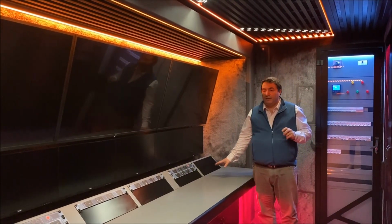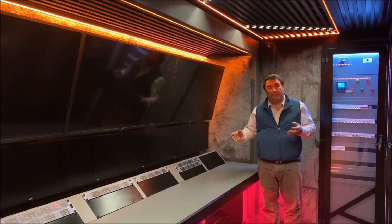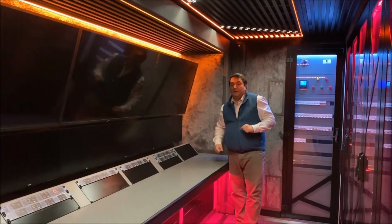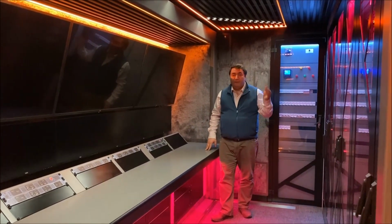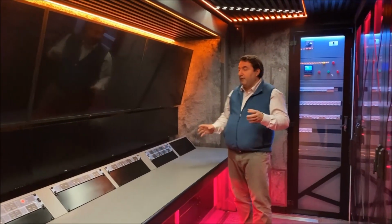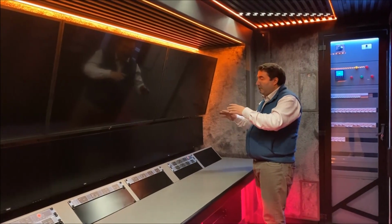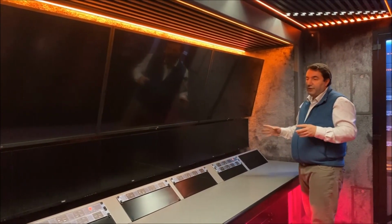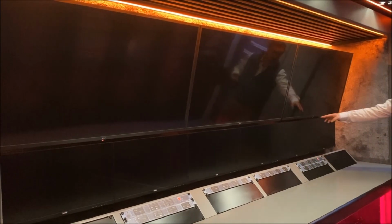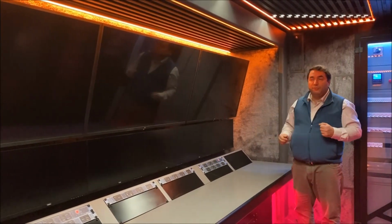The table is designed specifically to be able to put any brand or model of camera control panels on it. Both the depth of the area and the depth of the surface area will accommodate different brands. Even if you need to mix and match brands, you won't have any problem here. Also, we consider that each of these operational positions will need their own monitor, so we simulated this by putting 24-inch screens in front. We have 6 screens for 6 operators. Just for the sake of cosmetics, we put them with 0 gaps, but according to your production requirements, you can center them according to the operational position as you like.